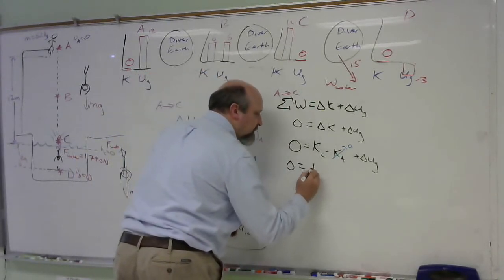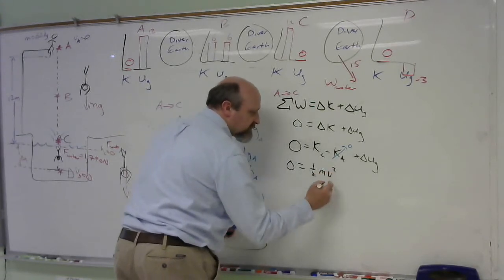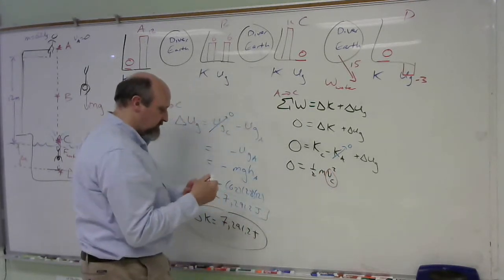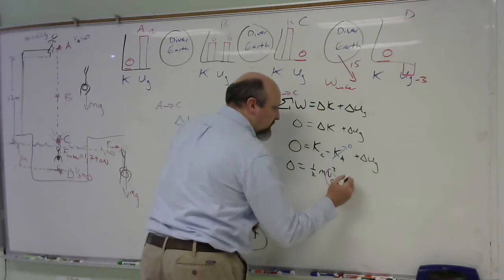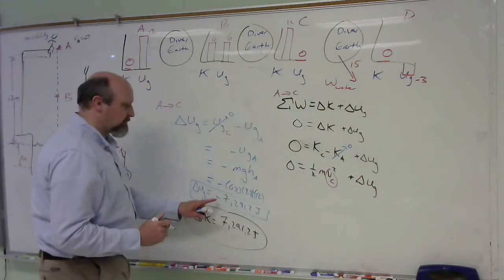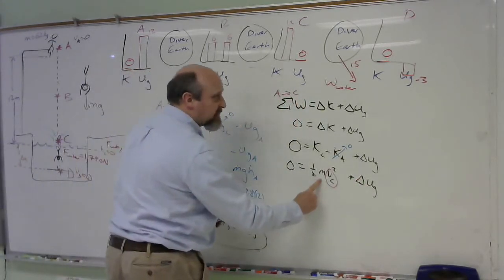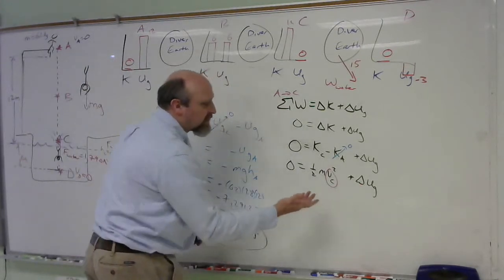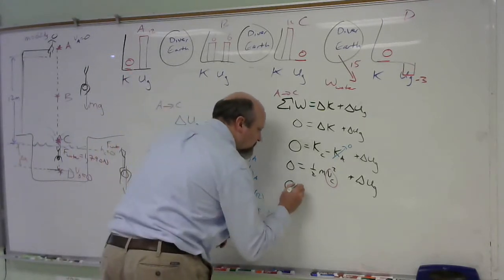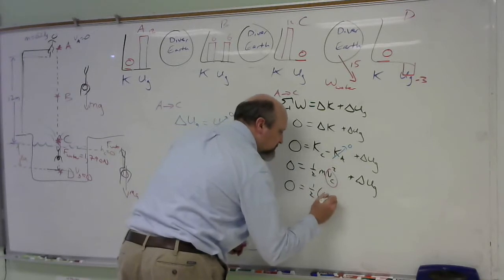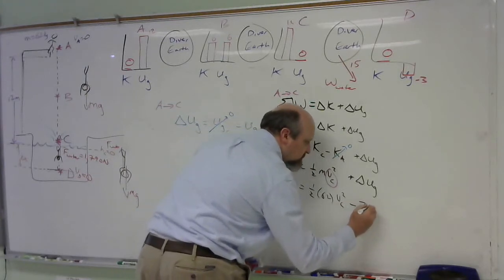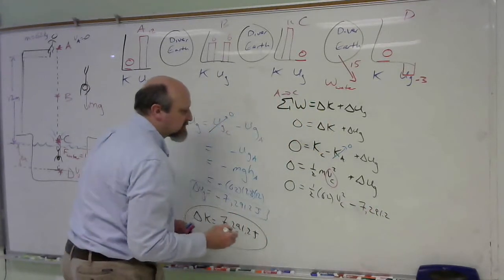When I put in my equation for kinetic energy, 1/2 mass, speed squared, this is the speed at C. That's actually the thing they want us to solve for, the speed at C. So that's handy. And then I just have this plus delta UG, which we already found the value for. Do I know the value for the mass? I do, 62 kilograms. I know everything in this line, I can solve for VC. If I go ahead and put the values in, 1/2 times 62, VC squared, and then this is a minus 7,291.2. I can solve for VC.